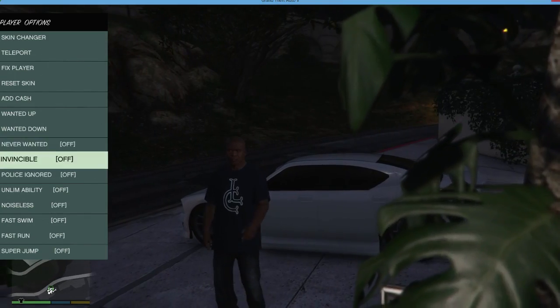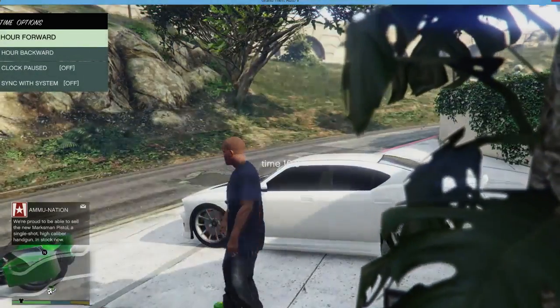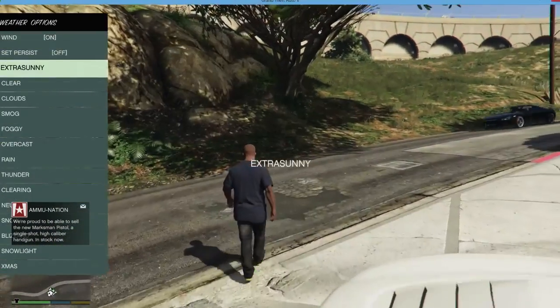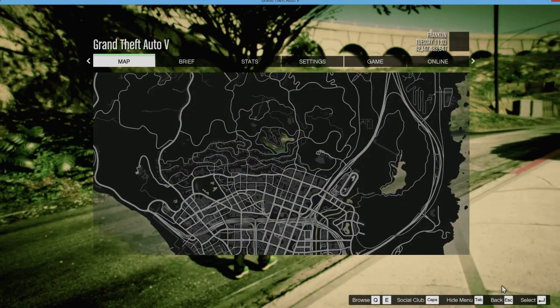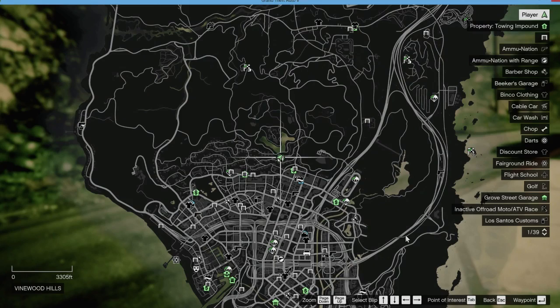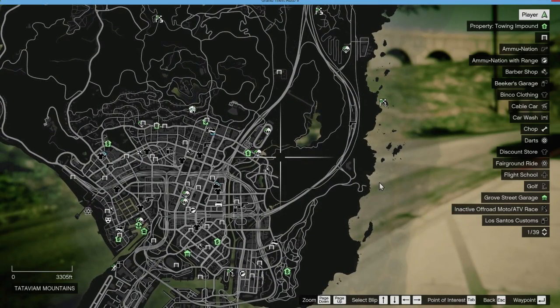First off, we need to make Franklin invincible, not invisible. And we'll pause the clock. We'll give us some extra sunny weather, and let's get back to where we left off. All right, guys, welcome back. We're live. We're alive, and hopefully that does not happen again. That'd be very unfortunate. It really would be.